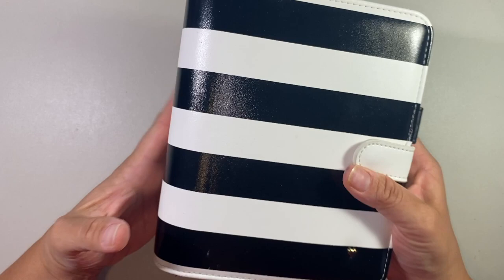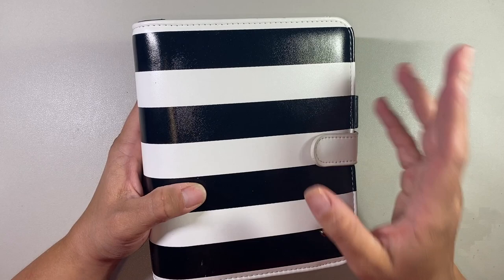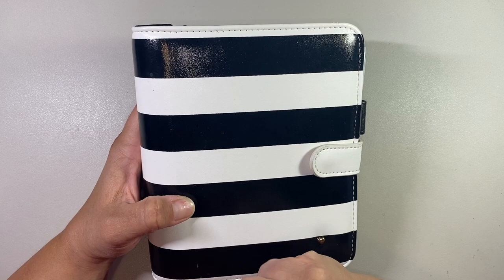Well, your leather looks broken in, but it just kills me to think that my vintage Aurora might get abused in that fashion. So I have used them though. I do use them still. And I will probably keep this one for July, but I might switch out in August. I haven't decided yet. All right, so without further ado, I'm going to share with you the classic items first, and then we'll do the compact.